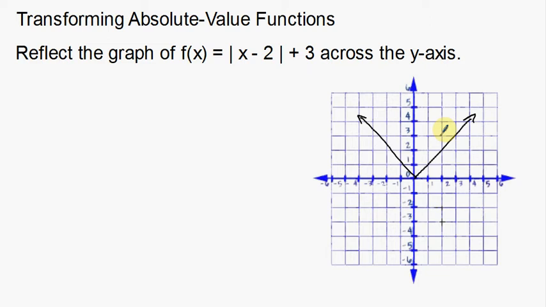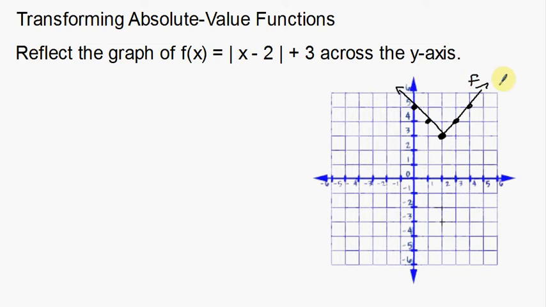Now I'm going to get rid of those old lines. I'm going to take my vertex, which was at 0, 0, but now I'm going to go right 2 and up 3. Right 2 and then up 1, 2, 3. So this is where the function is right now. And then I just go up 1 over 1, up 1 over 1, up 1 over 1, up 1 over 1. So this is what our function looks like. Call this one f.